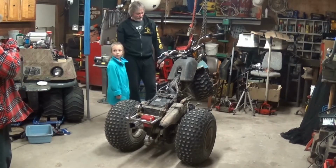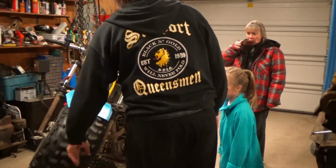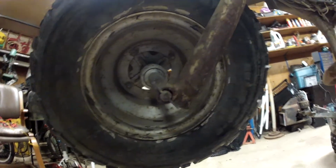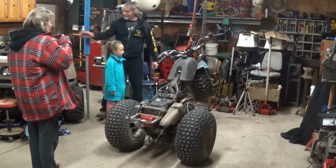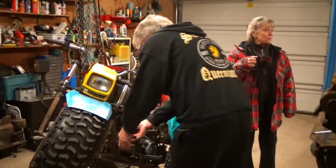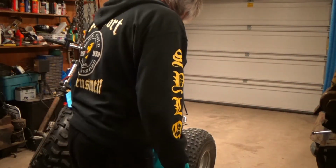So what is our project tonight, Papa Sean? Well, we decided that we would pull this front wheel off and maybe see, first of all, there's only a nail holding it on. That's not really a good thing. Oh, my goodness. I'm glad you found that out before I went driving on it. Right, that's probably a good thing. Right here's the nail coming out. You be careful, you're going to pinch your finger in that.